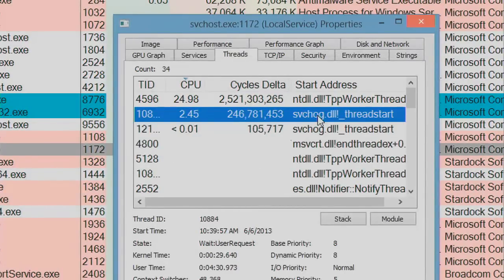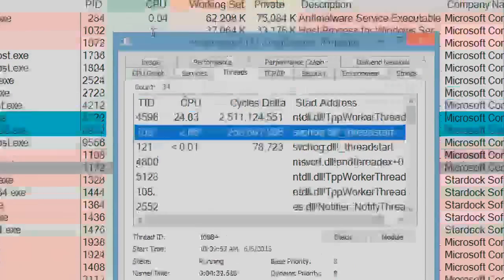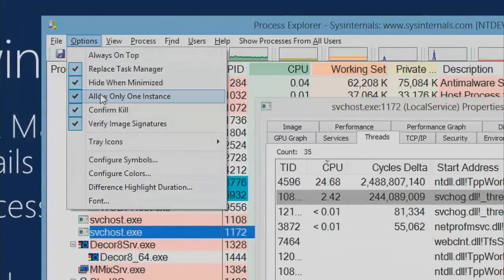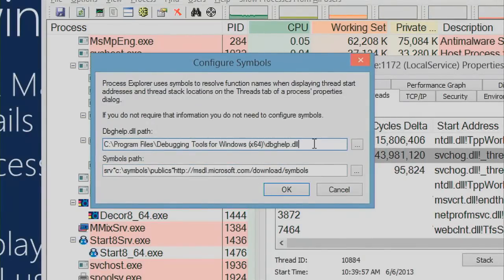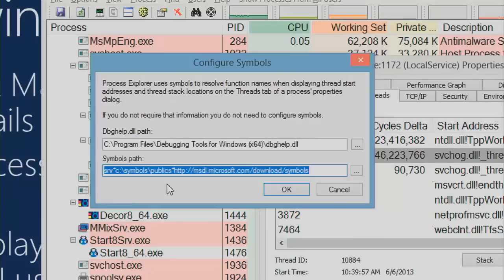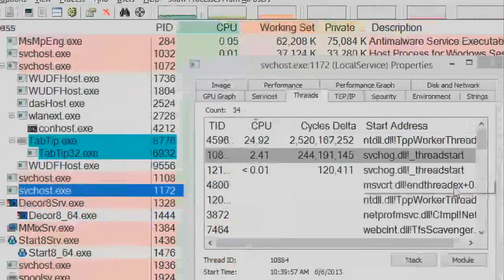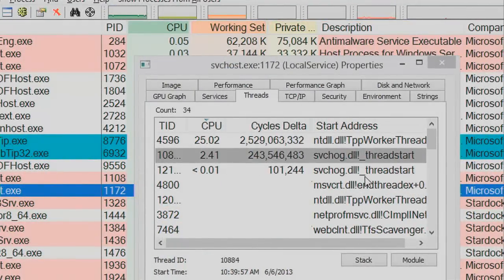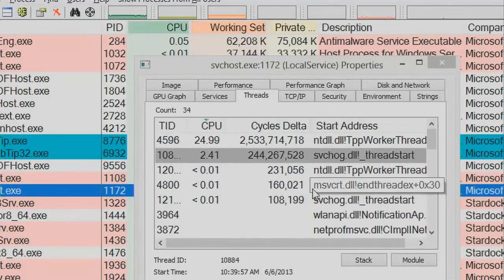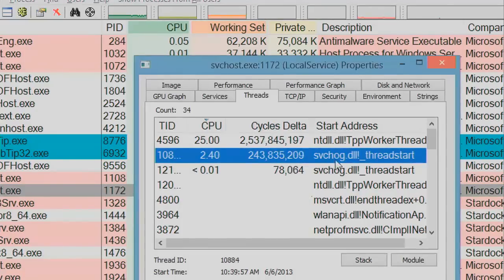First, the reason that we have these functions displayed so nicely is that I've configured Process Explorer's symbols, which you can do here. And this is the standard way to configure symbols: download the Debugging Tools for Windows package, install it, point Process Explorer at the DbgHelp DLL, and then set this path right here. This is documented in the DbgHelp file and online, so no need to memorize this, just configure it, and you'll get these nice function names for all of the built-in Windows and even some of the external Microsoft products when you look at stacks like this, or look at information like these threads.